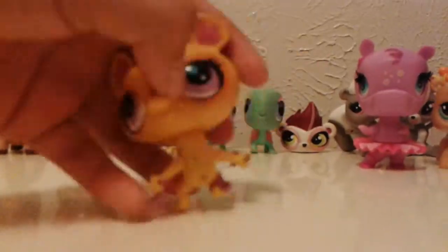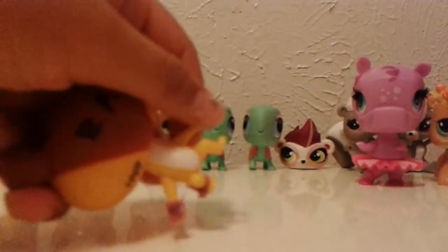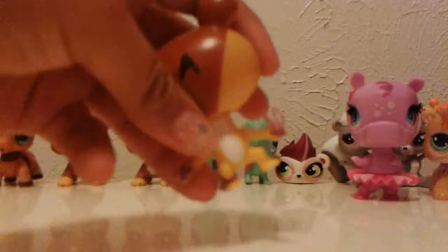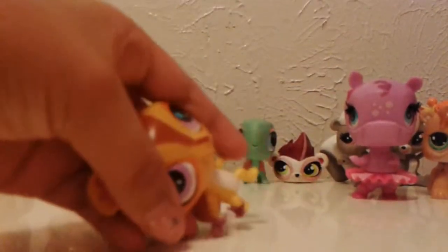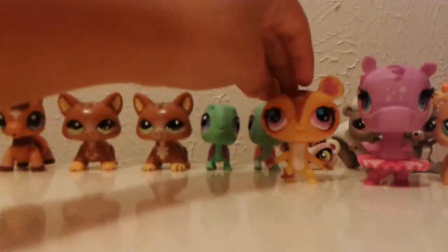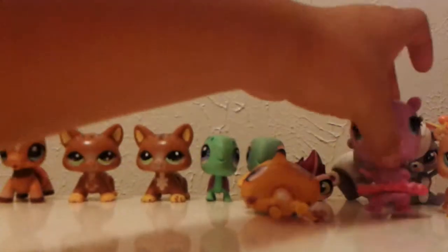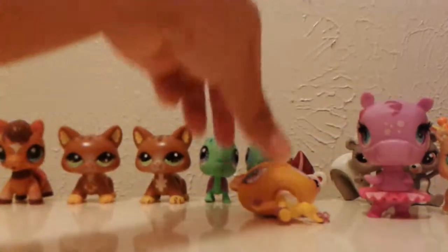Then it's this thing, which is not gonna stand either. I cut off the thing because, oh my gosh, it keeps on bothering me. I'm gonna end up leaving this thing. Okay. So yeah, it's a bear. It had a little cape. Oh my gosh, this is not gonna stand. Nope. Oh, you're gonna knock down everything else. Oh my gosh, it's so frustrating. Don't you just get mad when they won't stand?